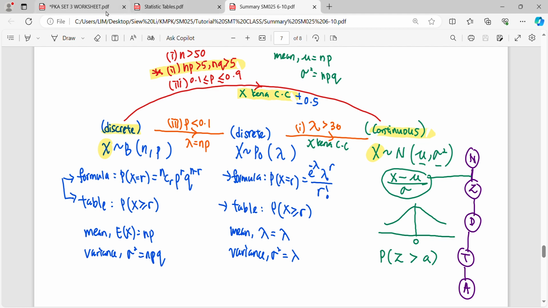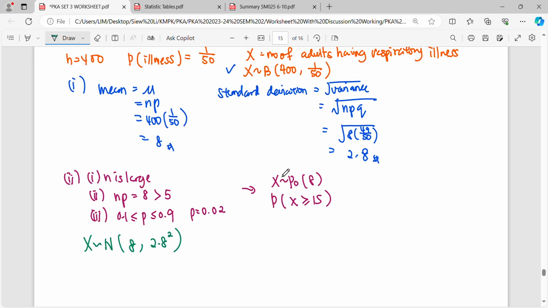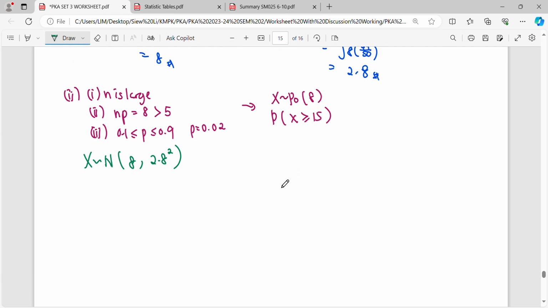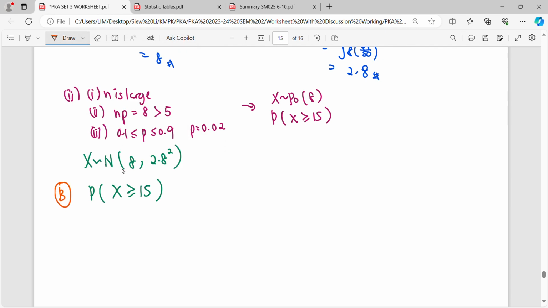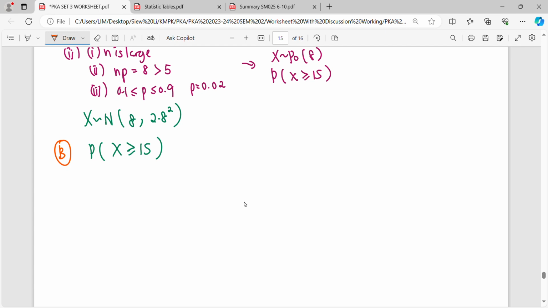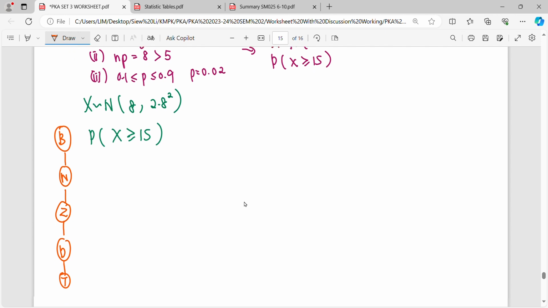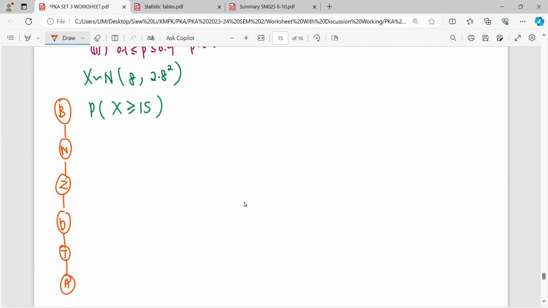Okay, so we follow back the question. They ask us to use normal, then we follow normal, although the condition is a bit out of the situation already. So finding the probability where your number of sample is more than or equal to 15. We start from binomial, follow the instruction from the question, change to normal, and solve it the normal way. It will be changed to Z, then draw your normal graph, and read from the normal table to get the answer.